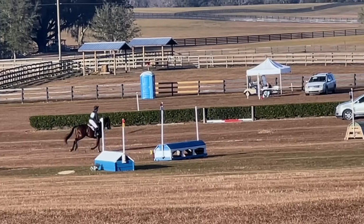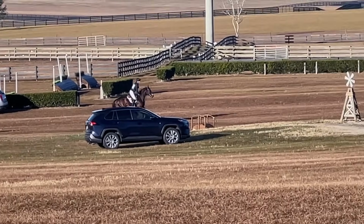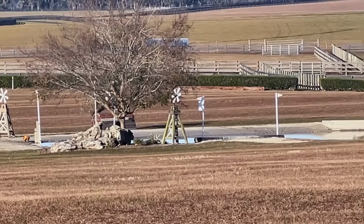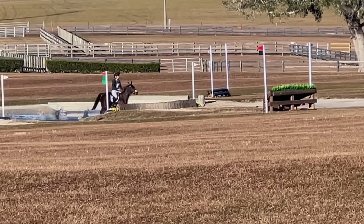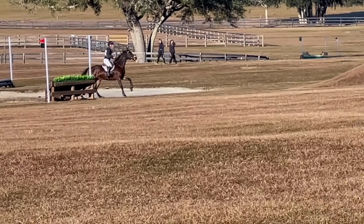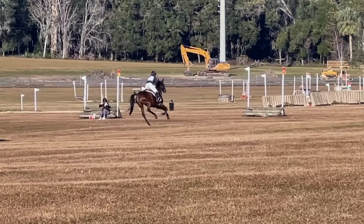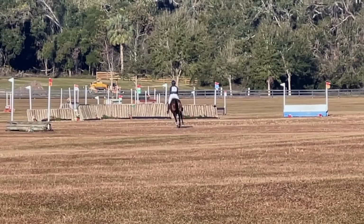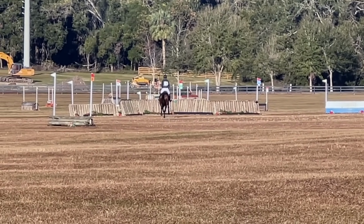So again, I'm working to get her back here as I make a turn to the water combination. And she really likes you to sit very still. So I always have to make sure I'm in good balance. And again, she is perfect over the skinny that you really can't see. And now heading down towards the lower part of the course.